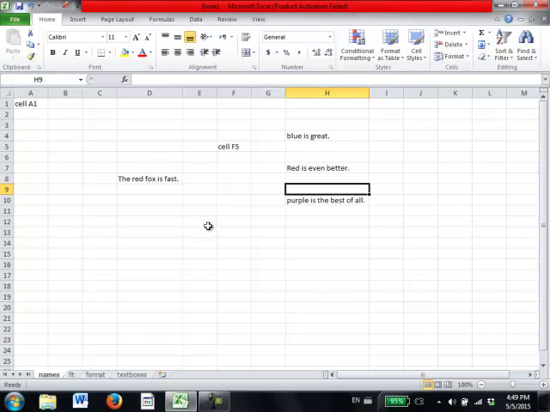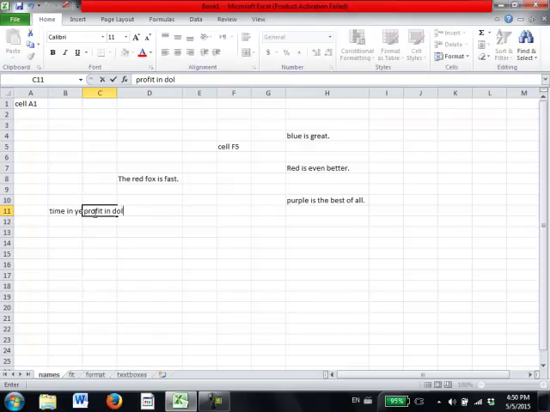All right, another way to change the size of your columns, it's pretty common and to fit text within your cells. Sometimes you might be creating something like an input-output table. So for example, I might have time in years as the input, profit in dollars as the output. And I could drag my columns to make them wider to fit all that text.